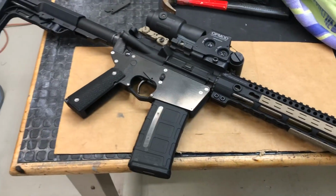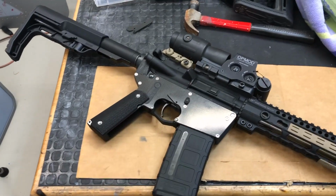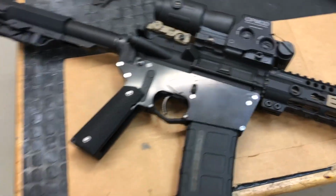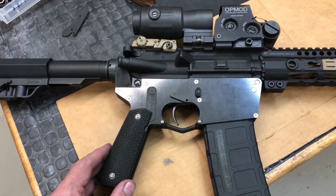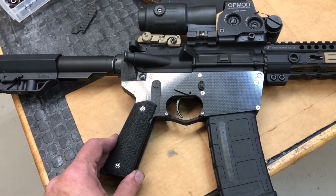It will take from start to finish with a kit ready to go just a few holes you have to drill. No special milling, nothing fancy, just basic hand tools and drill some holes. This kit should take less than an hour to complete. And that's the beauty of the Quick80: no special tools, and in an hour or so, you've got a fully assembled AR-15 lower ready to run.